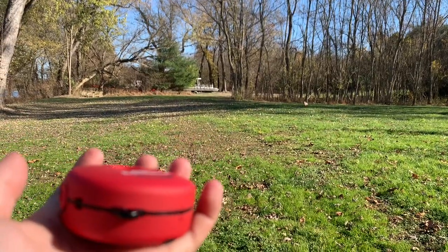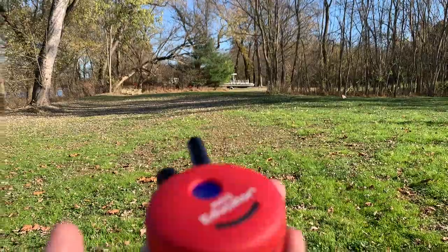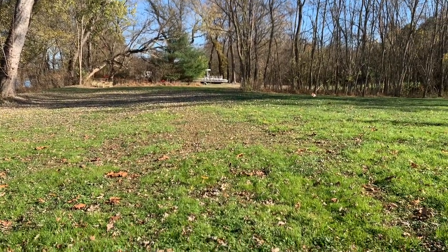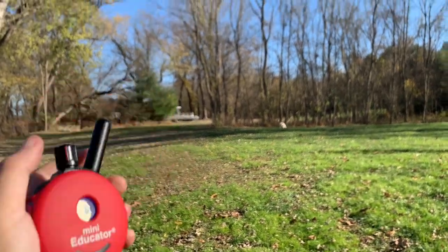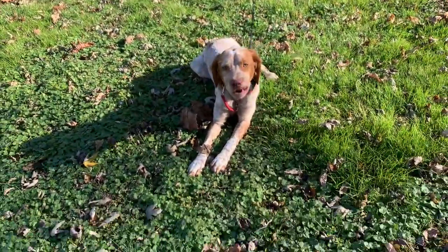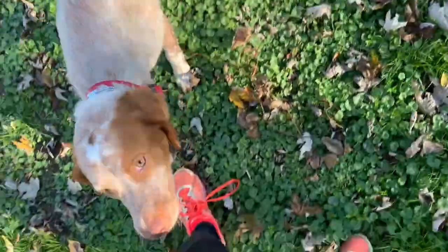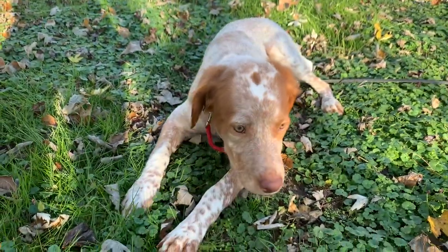These remotes work up to a quarter or half a mile away, so as long as they're trained that when they hear this tone they find the human, you're good. Watch this — I'm not even going to say anything. Good boy! Look at you, long-distance dog! Let's see if I can get him closer just by tapping the tone. Come! I really want him to stop at my feet. Good boy. Break!